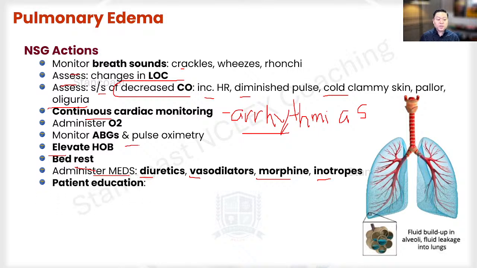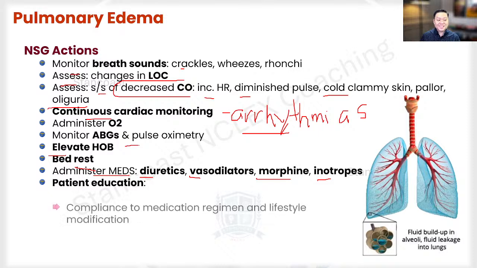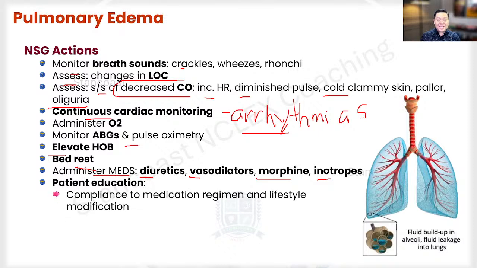Now, guys, we're going to talk about the patient education. What will be included here? Well, we are going to emphasize here that they need to be compliant in adhering to the medications, especially to make sure that they take the duration of the therapy, and also that they need to start modifying their lifestyle, which is really going to result in some massive changes in their lung function.